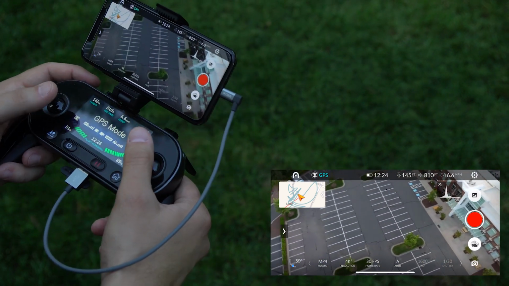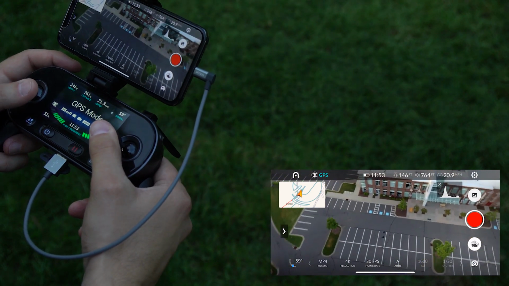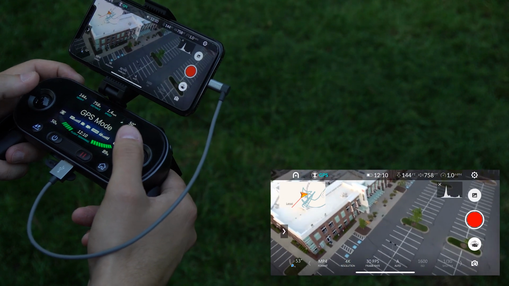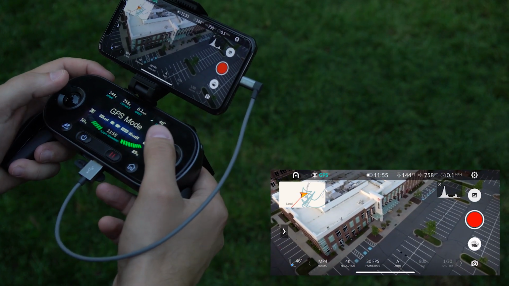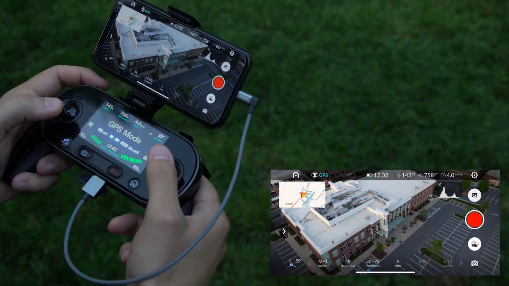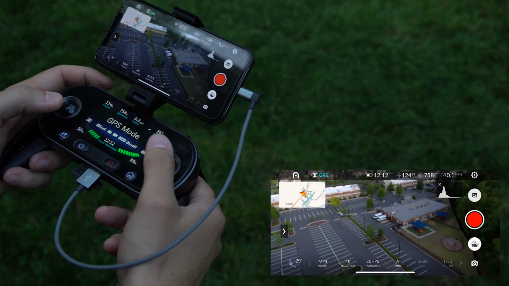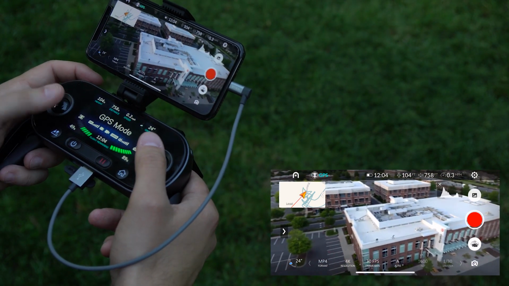We'll try to quickly do it one more time and get a little bit lower here. Let's see, we're going to lower it down a little bit. I want to check we are still clearly above all these trees. We are good.